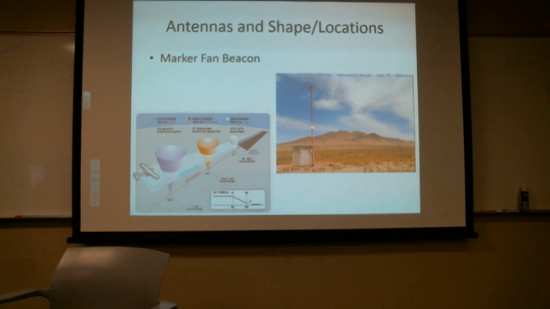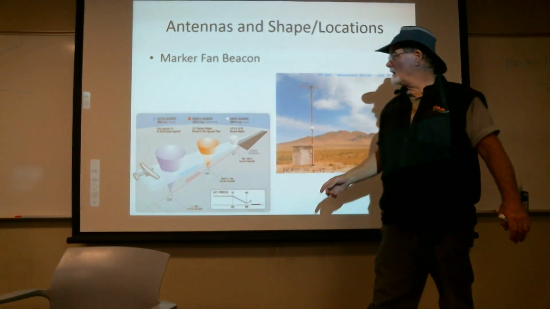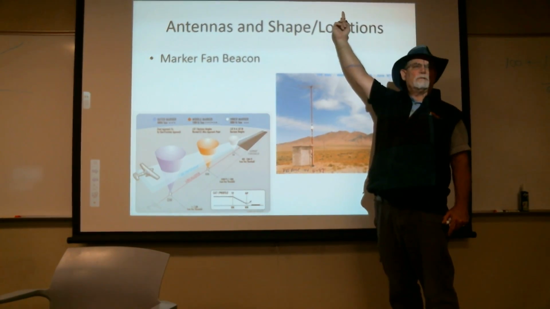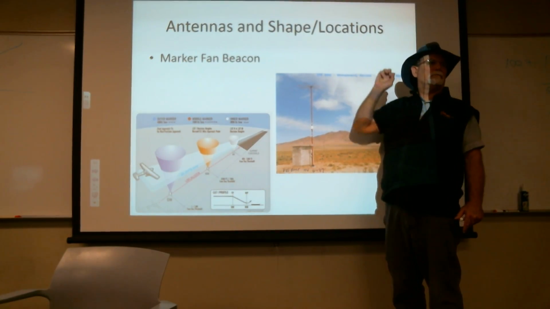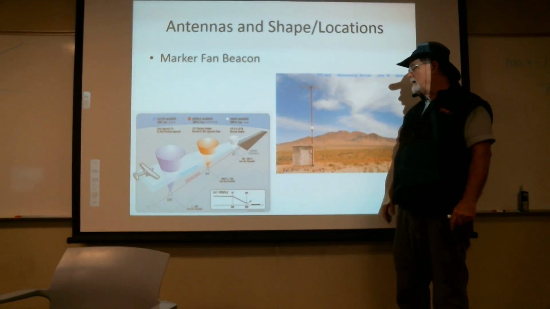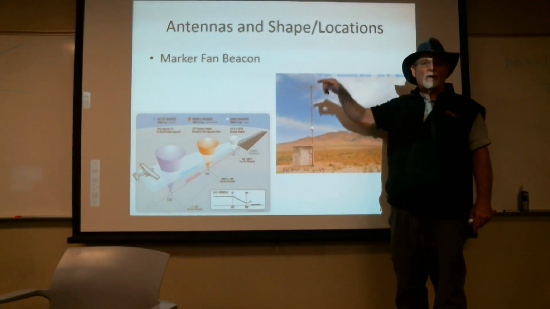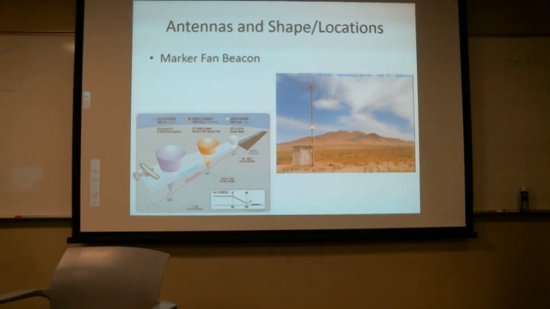So the marker fan beacon, these are kind of all over the place. You'll note the array here. The elements kind of go out this way. What it's really trying to do is transmit straight up. Just sort of omnidirectional, but pointed in an upward direction. If the airplane happens to fly right over it, what it's going to hear is some tone, and it'll be very, very loud. Okay? If it's kind of weak, they know they're sort of close. If they don't hear it at all, they know they aren't over that thing.